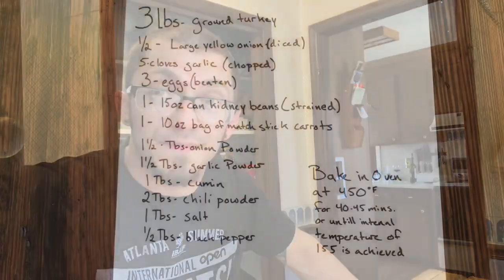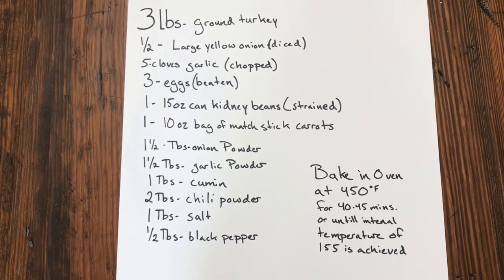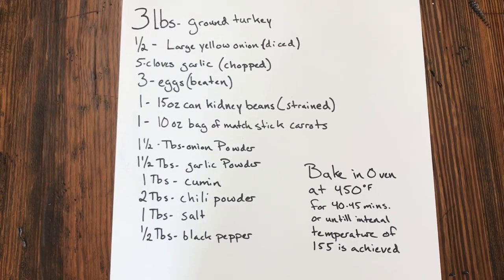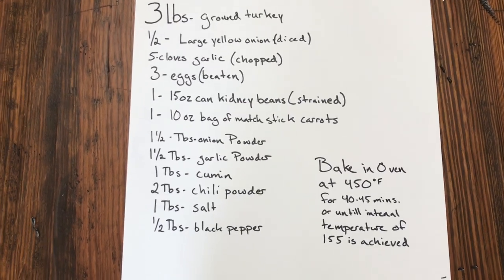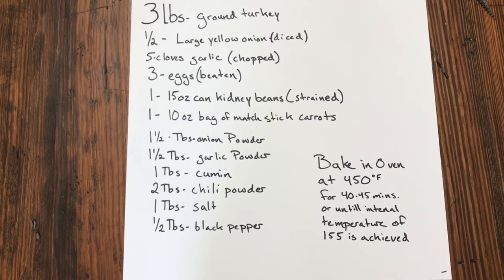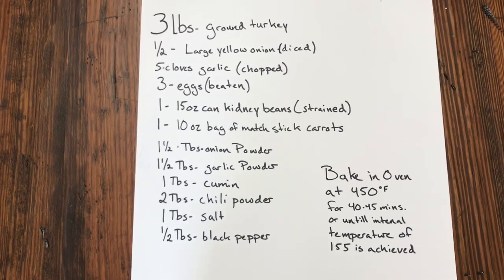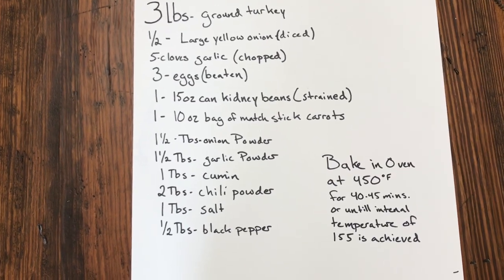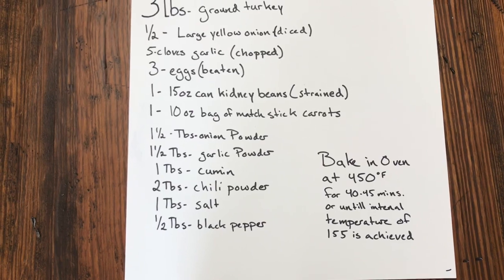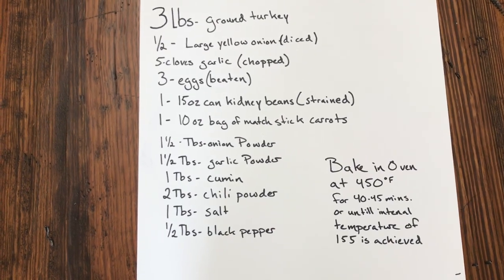Alright, let's get started. For this recipe we're going to need 3 pounds of ground turkey, half of a large yellow onion diced, 5 cloves of garlic chopped, 3 eggs beaten, 1 15-ounce can of kidney beans strained, 1 10-ounce bag of matchstick carrots, 1.5 tablespoons onion powder, 1.5 tablespoons garlic powder, 1 tablespoon cumin, 2 tablespoons chili powder, 1 tablespoon salt, and half a tablespoon black pepper.